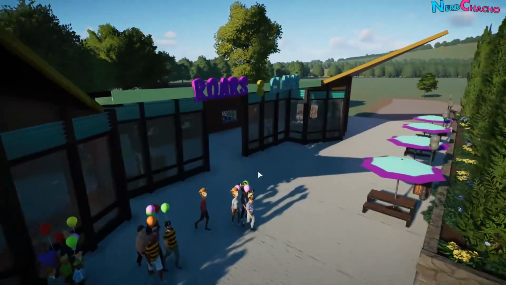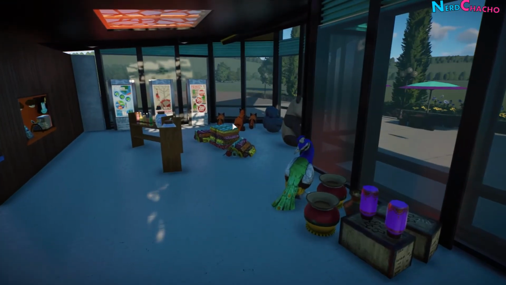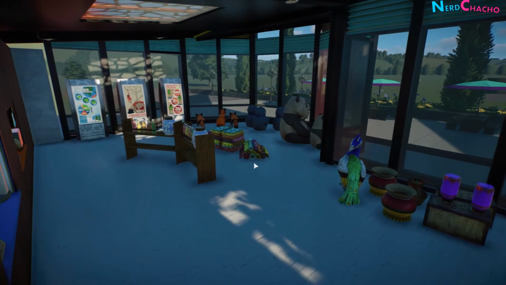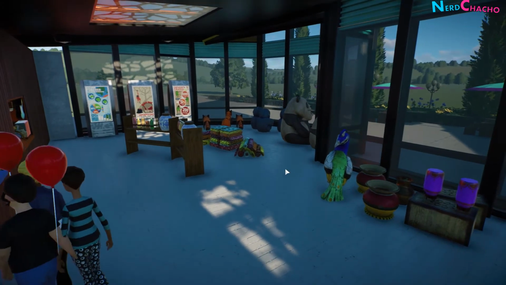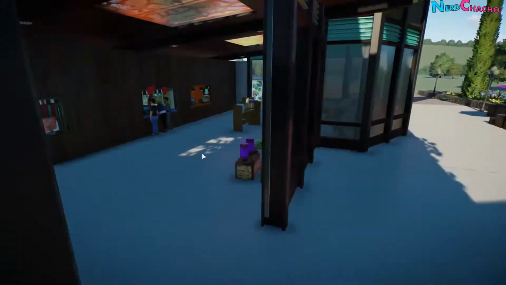And inside, I have just placed down some clutter, and I've just used the normal stuff from the Indian, the African, and the Asian sets. They're just the props. We're just going to pretend that they're on sale. They're not actually functional. You can't buy them, and we don't have anything in game that can represent that. So that's kind of where that idea has come from.